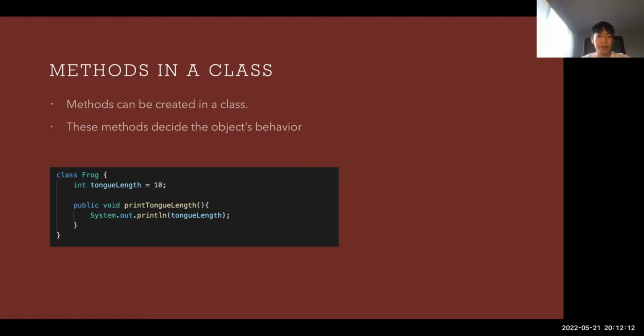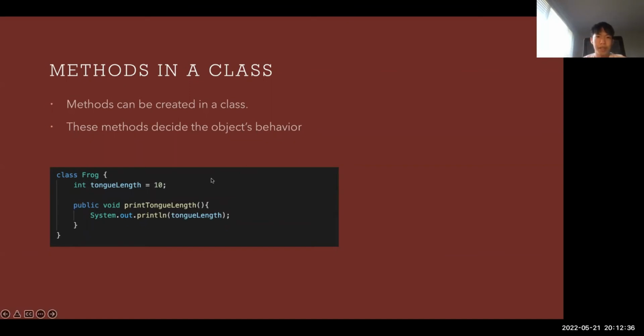So you see that we have print on length, and then if we call it, it prints out the tongue length. The reason that we have it inside of this class is so that it sees the tongue length and prints it out. If this had private in front of it, then we could only print it out by calling a method, but it doesn't have public or private in front of it. I'll discuss what public and private mean in more detail next week.